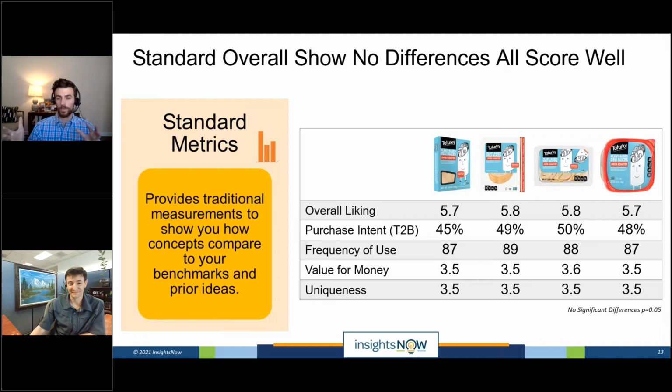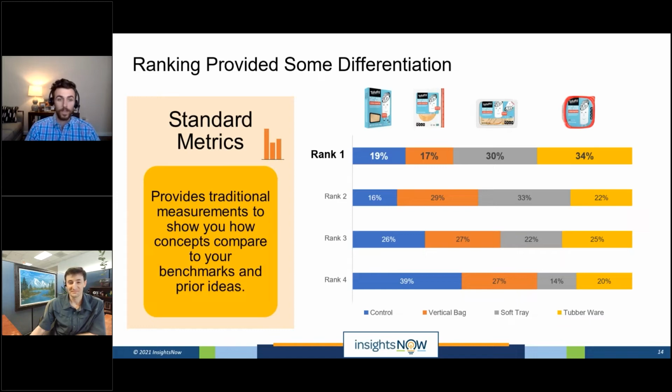By looking at this, you're like, okay, how do I make a decision about what concept to choose moving forward? So in addition to these, we did that ranking aspect. Upon first glance, you can see that it helps provide the differentiation of the concepts and enables us to focus the assessment for step 3 of our implicit explicit test module. What you can infer here is that overall, the plastic tub is ranked first, followed closely by the soft tray. The control box and the vertical bag were ranked lowest among the concepts.